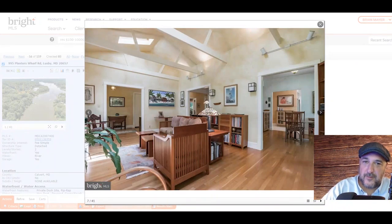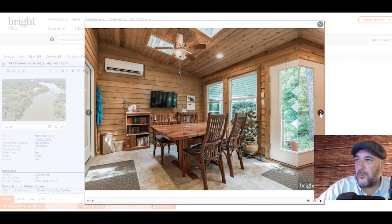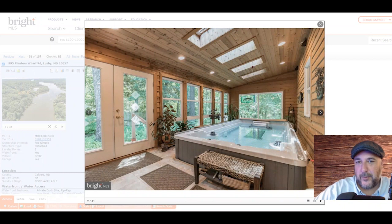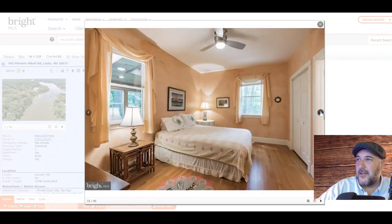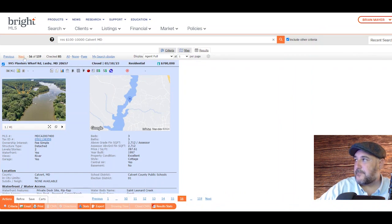So you have to really consider what are the things you're looking for, what's most important to you. For some people, it's the view. For some people, it is the pier. For some people, it is the location and having a beach. For some people, it is the location in proximity to getting to work every day, but you want to be able to live on the water. All of these things come into your decision-making process.